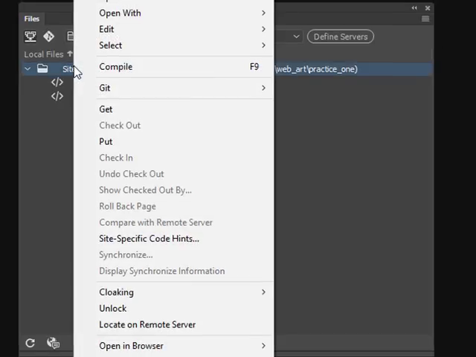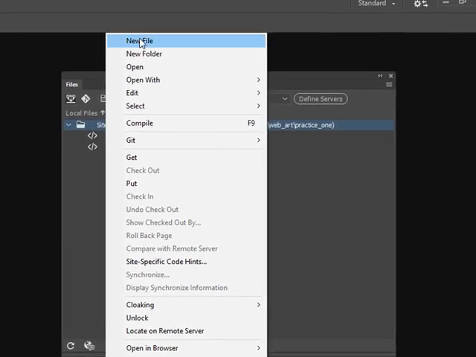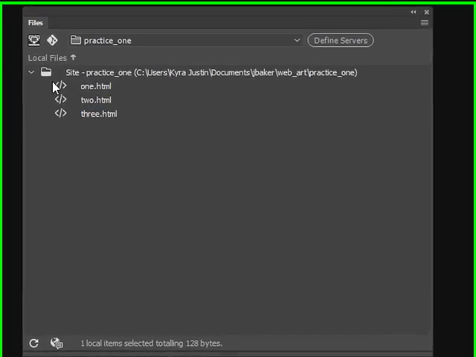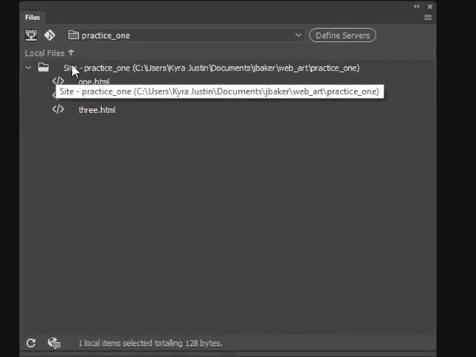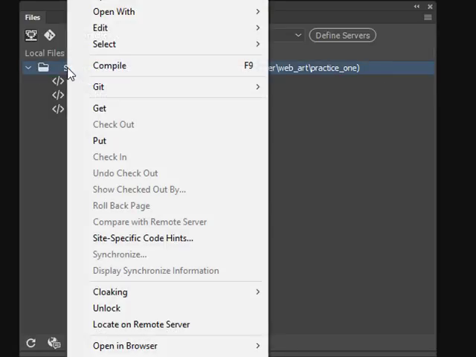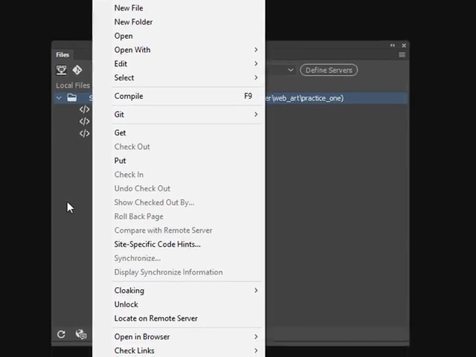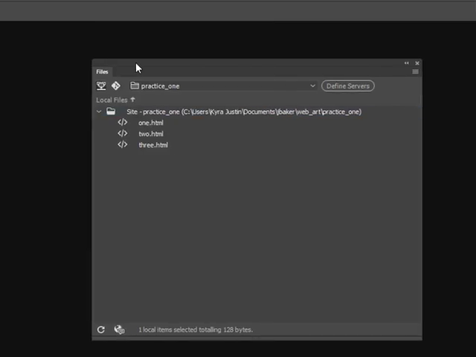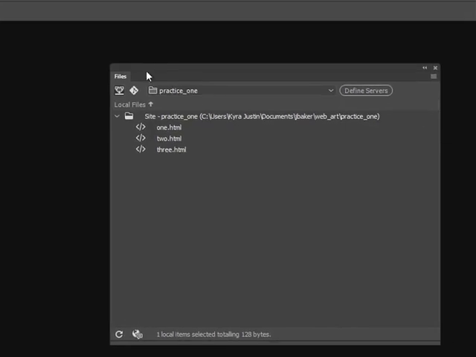Sorry if I didn't say that before. Right click on that, and 3. Again, sorry about that. It's a right click on the top folder, and you go New File, and we just made 3 HTML pages housed in our Practice 1 folder.